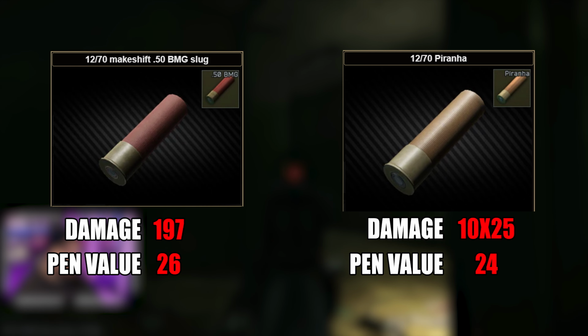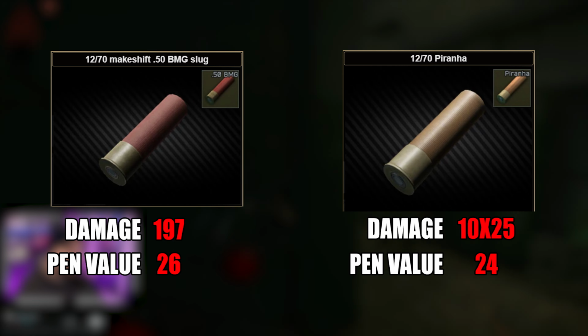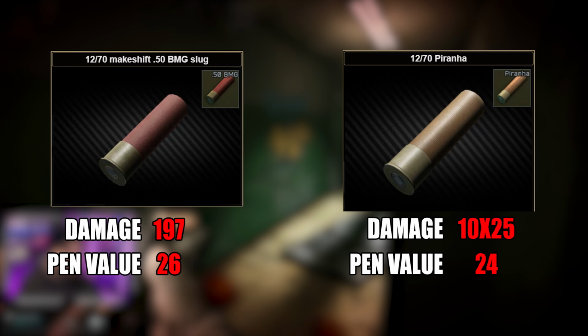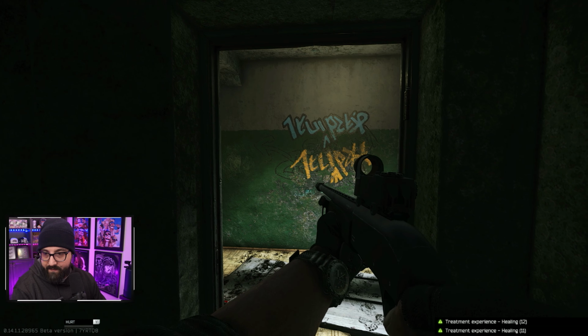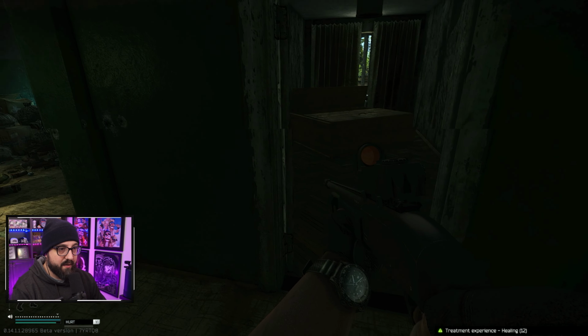So it has 10 pellets at 25 damage apiece. So as long as you connect one shot, it's doing 250 damage. The pen value is 24, but the major difference between these two is, I would say, the range you're fighting. So of course, everyone is going to be rushing dorms like that. I'll tell you that in a second.